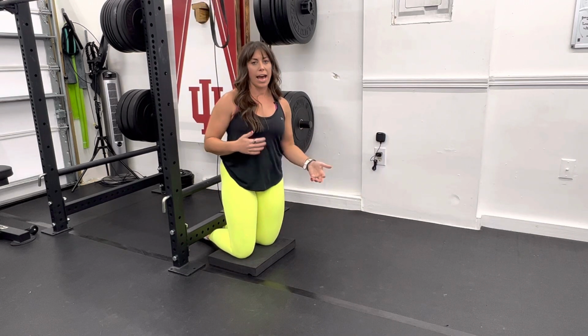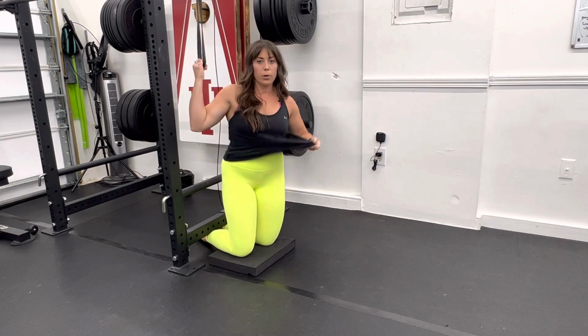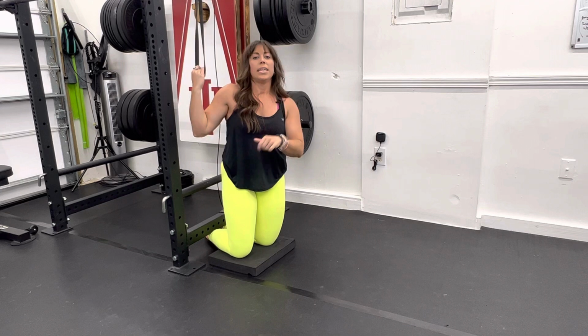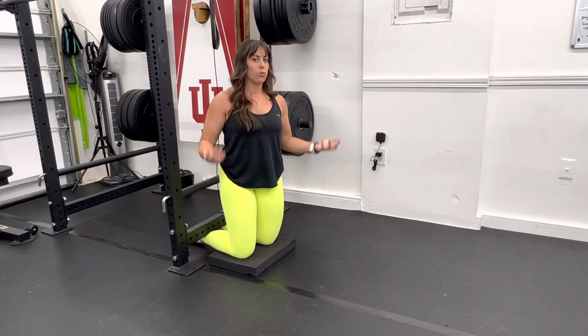As you get good at doing these and you feel more comfortable, maybe the RPE feels a little bit less, you drop the resistance, and eventually you can move to a controlled face plant without any assistance, and that would be your full Nordic hamstring curl.